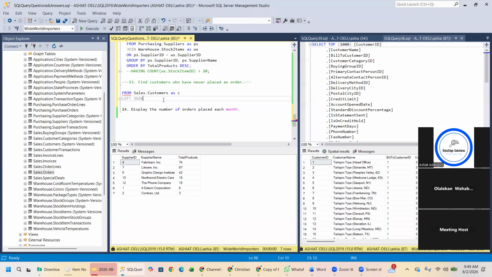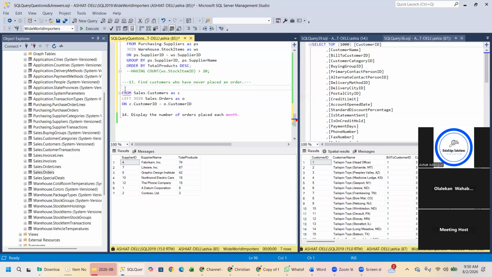Left join sales.orders as O, on C.customer ID equal to O.customer ID.